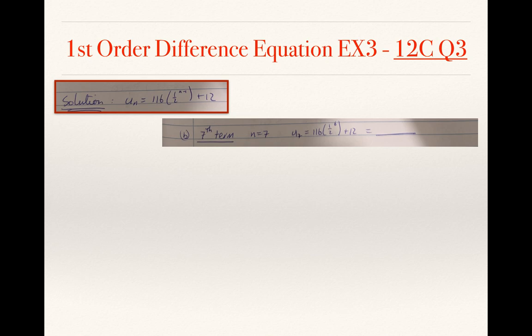Part C then. Part C looks for the limit as n goes to infinity of u of n. That's called or referred to as the steady state value. It's the value that the sequence will tend to as time goes to infinity. So a sequence might hop between certain numbers. It might go 0, 4, 1, 3, and then go 2, 2, 2, 2, 2, 2, 2, and continue going towards 2. That value that it tends towards, or the value that the sequence will settle at as the number of terms goes to infinity, that's called the steady state value.